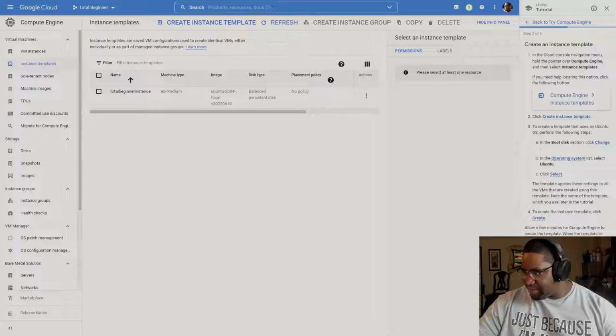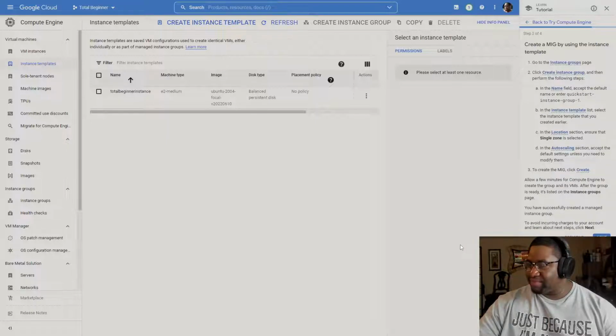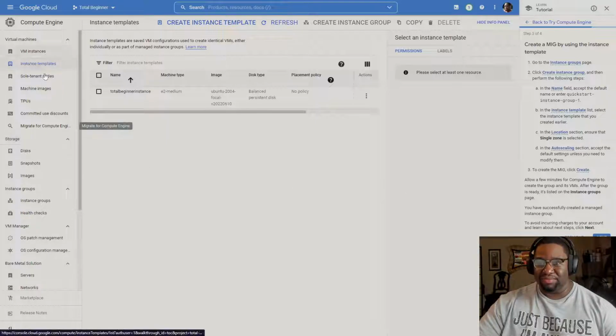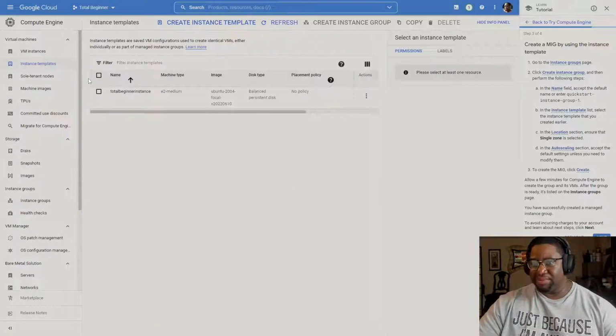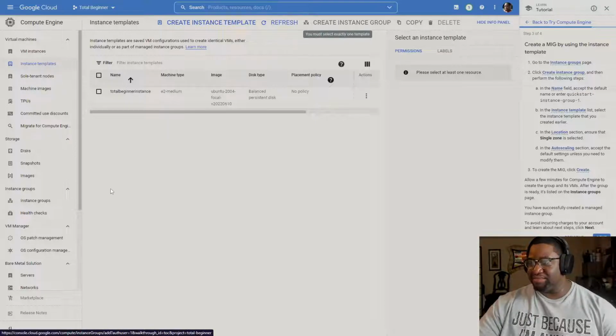Learn how to use the template to create a MIG. Go to the instance groups page, create instance group, and perform the following steps. So that's the instance groups page. Oh, up here it says create instance group.